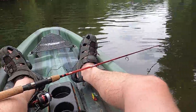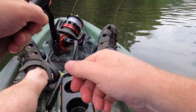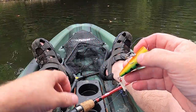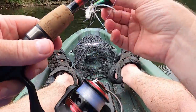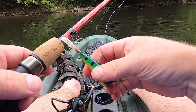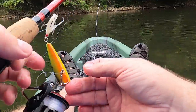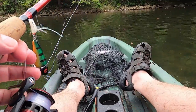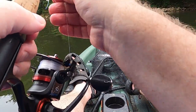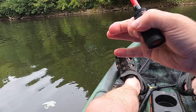That leaves me with only one more fish to catch, and that will be on the Placeno. I'm really excited — I knew this would do well. The popper is one I often use and enjoy, but I wanted to test out the Placeno and see how well it would work. It has not let me down, and I'm pretty confident I will yield one more for the Placeno before I go.